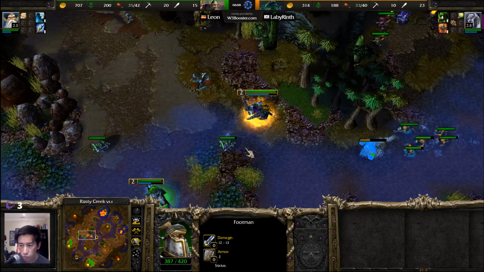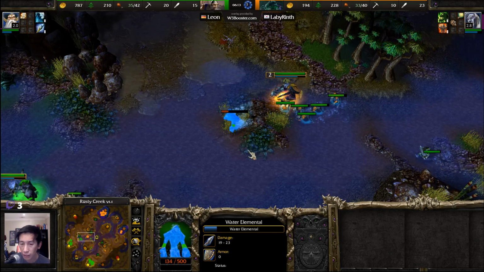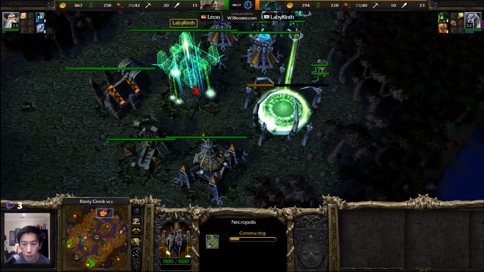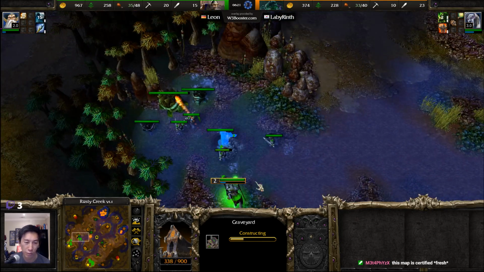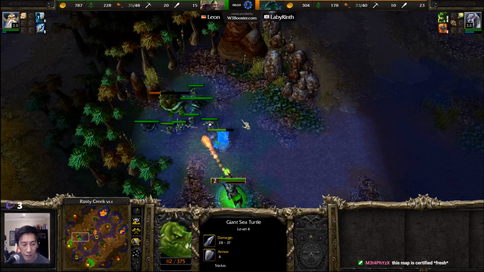All right, another footman getting taken out there, Death Knight, and making its way around. We're looking at a water elemental about to get shut down here. LabyRinth should be taking the tier 2 now. It has been started. Graveyard now being placed down. This map is certified fresh. All right. Giant sea turtle will be taken down here.